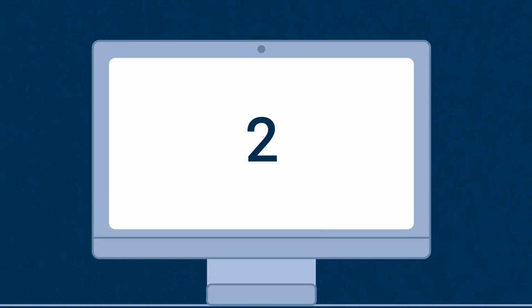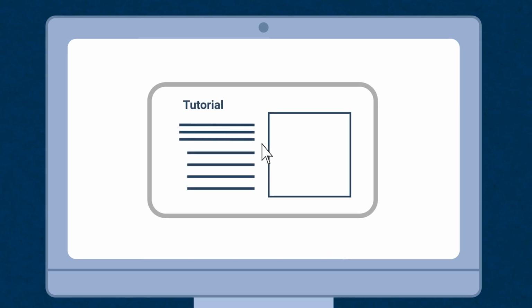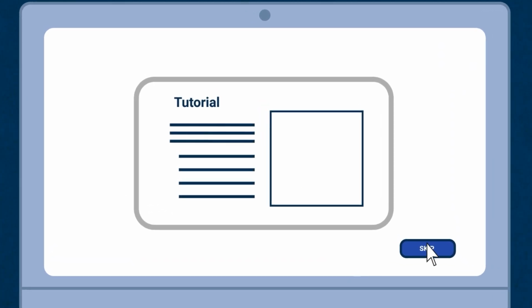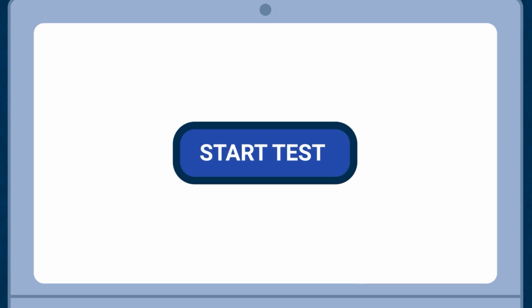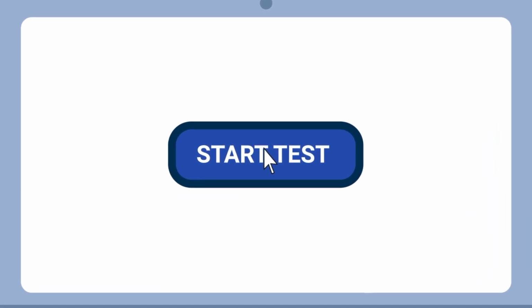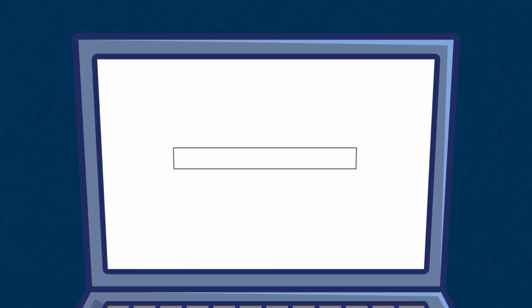2. Before starting your test, you will be given the option of a quick online tutorial on using the test platform and exploring the various functionality. If you don't want the tutorial, you can skip this and immediately progress to take your test. Whether or not you opt for the tutorial, your test duration will remain the same. The tutorial will not count towards the test duration.